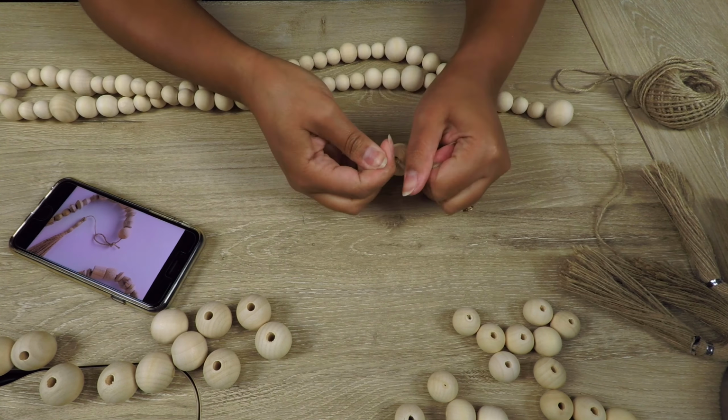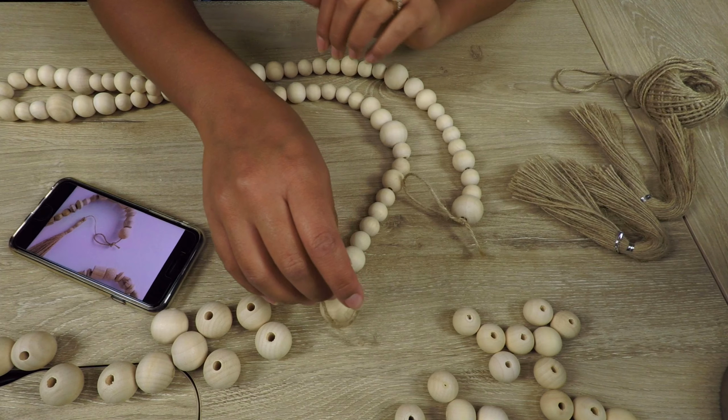This is gonna stop, I think, the beads from coming undone. Okay, here's our two loops. The very last thing to do for the garland is to create the tassels. I'm gonna set this stuff aside, clean up our station a little bit so I don't have any more fiascos, and we'll get this stuff ready so we can create our tassels.